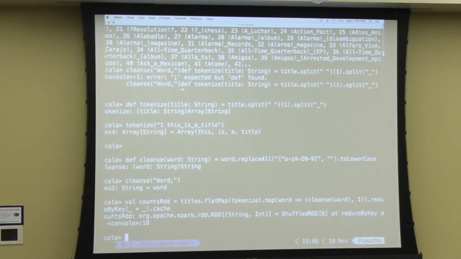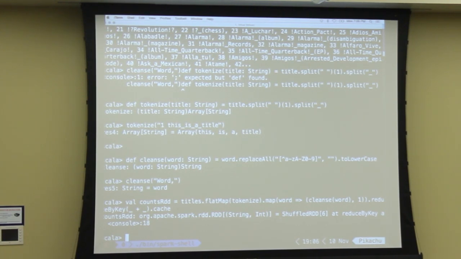And now this happened really quickly. And we're actually working on a pretty decent data size, about 6 million titles, all of the titles in the English Wikipedia. So what happened here is that nothing actually happened, other than Spark aggregating a lot of these computations to run later.